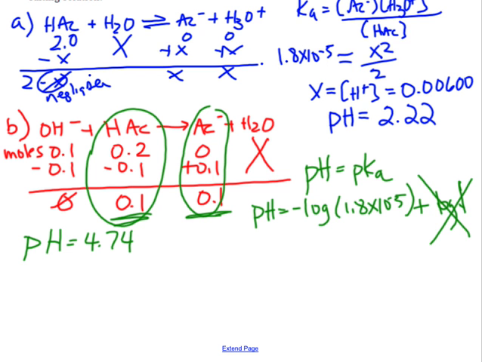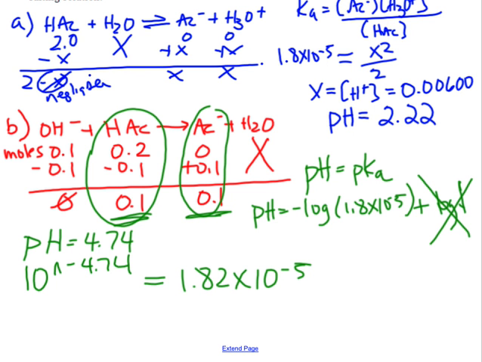What are they asking for, the H plus concentration, in the original problem? All right, so how do I find that? Give me 366. Did I even need to do that? I'm such a moron. I just did the same thing twice. We just found, we knew that this was true, and so H plus is the Ka. So we didn't need to even find the pH. That was dumb. I wasn't even thinking.